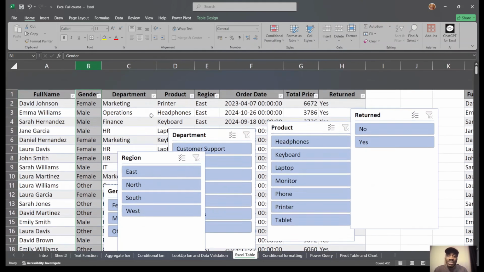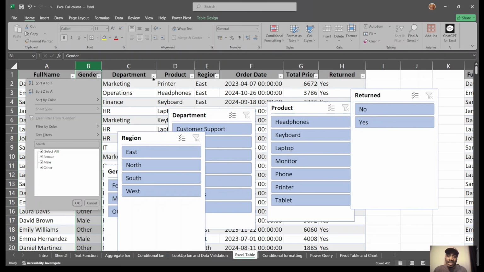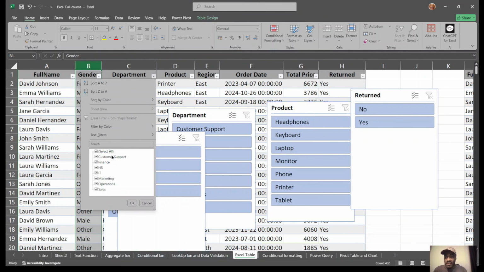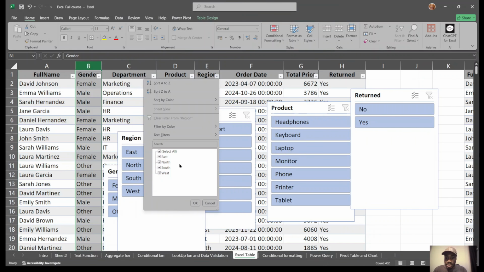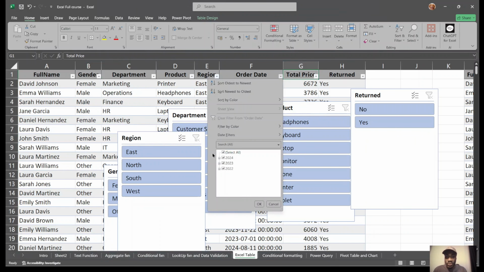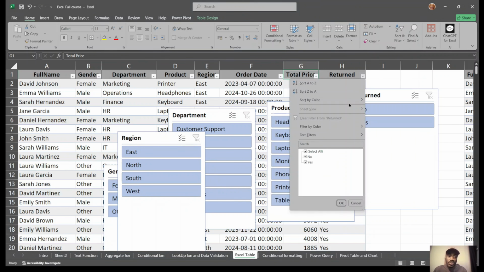So you just use this particular filter here. You check them, yes, everyone is good, and you check this one as well. Yes, we have normal case, normal formatting. You check the product as well: headphones, keyboards, laptop, cool. Everywhere is good. For region: east, west, north, south, yes, that's cool. For date as well, I'm sure that one too will be cool. You have 2023 and 2024, that's absolutely fine. Then for prices, should be okay. Then for return, we should have only two values there.